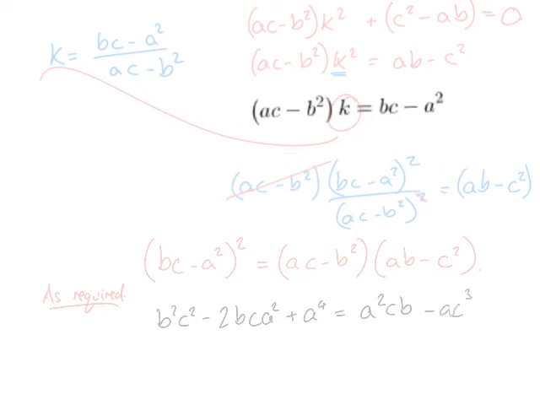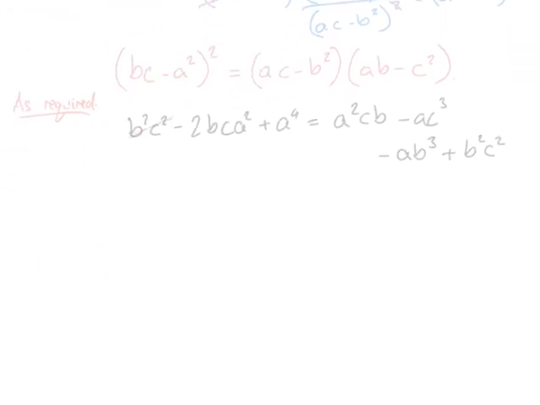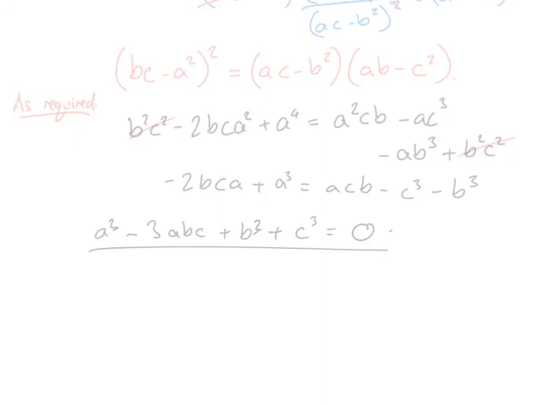Now that b squared c squared term doesn't look nice, but it is going to appear on the right hand side as well. There it is there. So those two terms, b squared c squared, on each side cancel out, and you can see everything from there has a factor of a. So we divide through by a, and we start to see something very familiar emerge. Making sure we get cubes in the right place. Okay, so we've shown that equation that we had at the start.